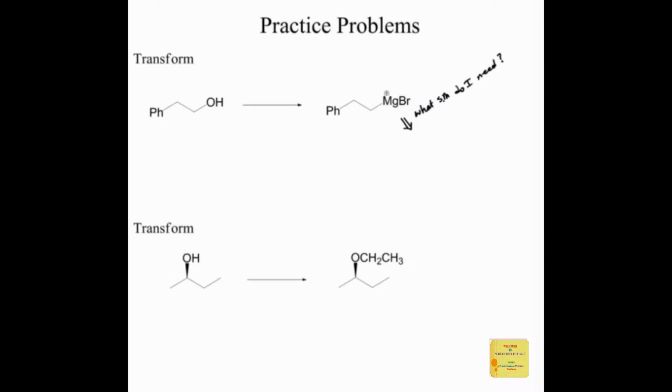We take a look, we see that this is a Grignard reagent, and then we have to go back and ask, well, we've made Grignard reagents before. How did we do that? Where did that come from? We added magnesium metal, and what was there in the first place? The halogen was there in the first place. So in other words, you need to start with a halide to form a Grignard reagent. So by working backwards a little bit, we can come up with a structure that hopefully we can get to in the forward direction from the starting material that we're actually given.